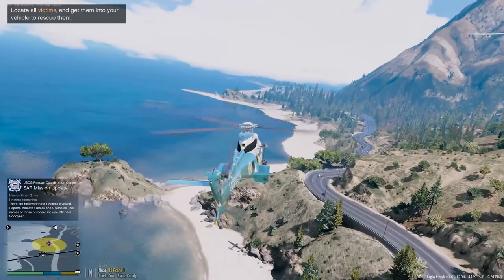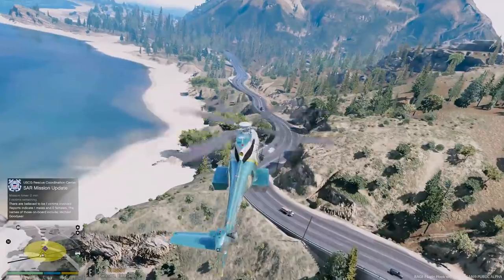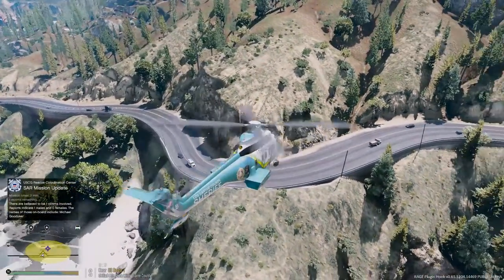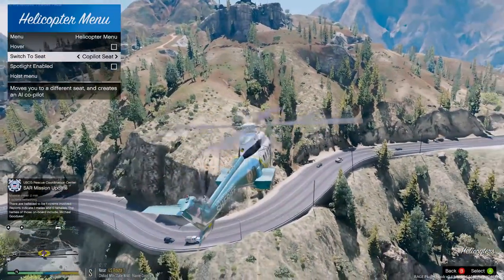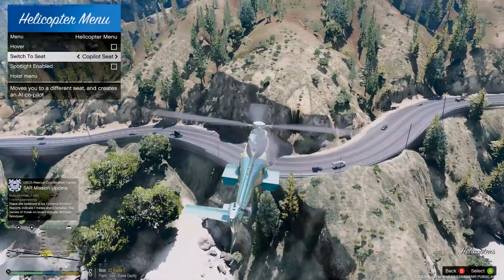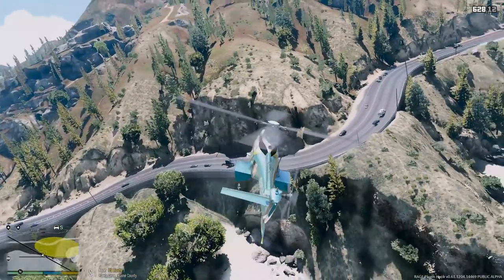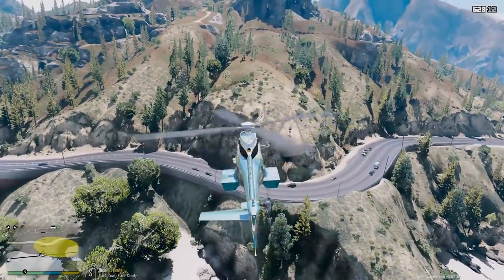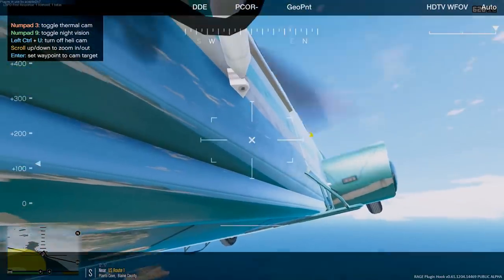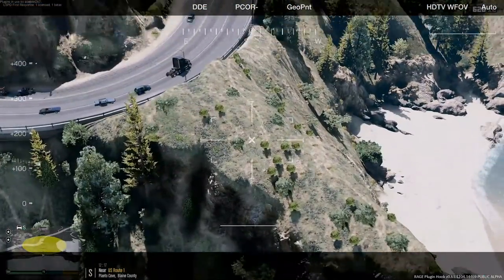Alright, so... Person seems to be here. Somewhere here. We gotta actually search. So they're probably on this cliff somewhere. So let's go. Let's get rid of this first. Let's switch to the co-pilot seat. I'm gonna let the co-pilot fly right now. I'm gonna use the forward infrared camera here. Or actually, we'll just use a regular camera first. And oh, the camera's actually on the side of the aircraft. That's pretty interesting.